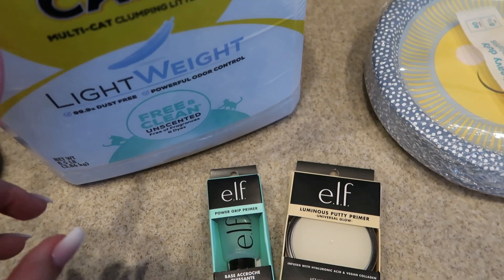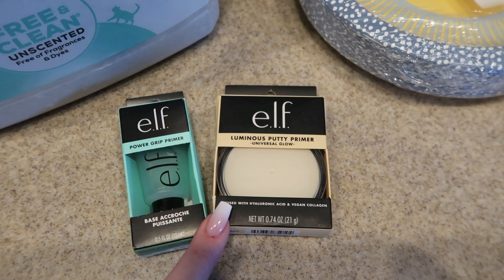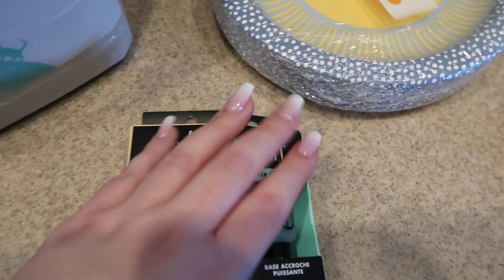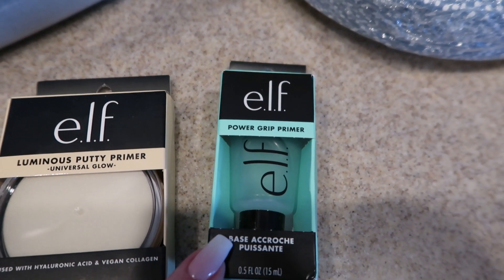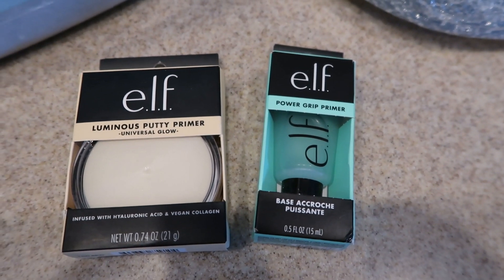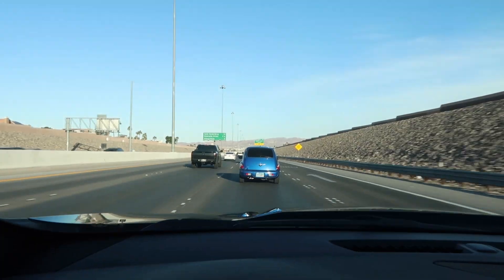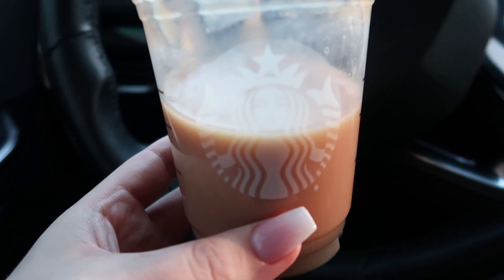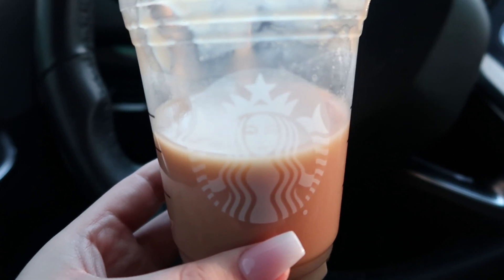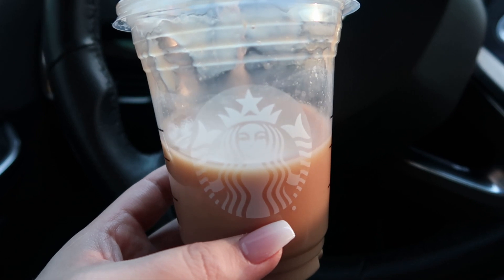I'm gonna end this vlog for tonight but I'll see you guys tomorrow. I just unboxed this Target order — the princess is an influencer and her litter sells out. I usually don't use this brand, but you use this, let it dry, then use this, let it dry, use a setting spray, let that dry, then put your foundation on. I stopped at Starbucks because I'm very tired — this weekend started with two hours of sleep. Tracy sent me a Starbucks gift card and a Krispy Kreme gift card, thank you so much! I've decided our first stop today is showing you guys where to get the best mochi donuts in Vegas.